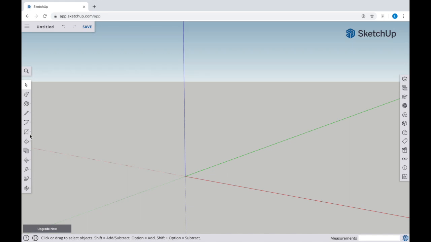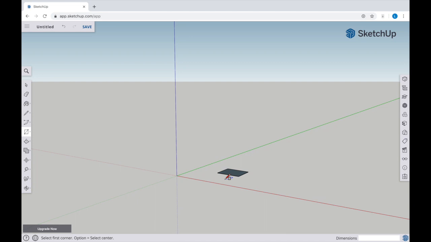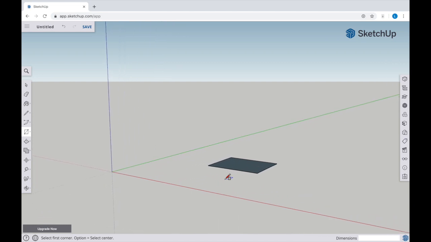So let's begin. We'll get the rectangle tool, and we're going to make the red axis the width of the dresser from side to side, and that measurement was 19 inches. And then the depth of the dresser from front to back was 15 3/4. And then you'll push enter. So this is the dimension of the top of the dresser. Sorry, it's an end table, not a dresser, but I don't feel like starting over.